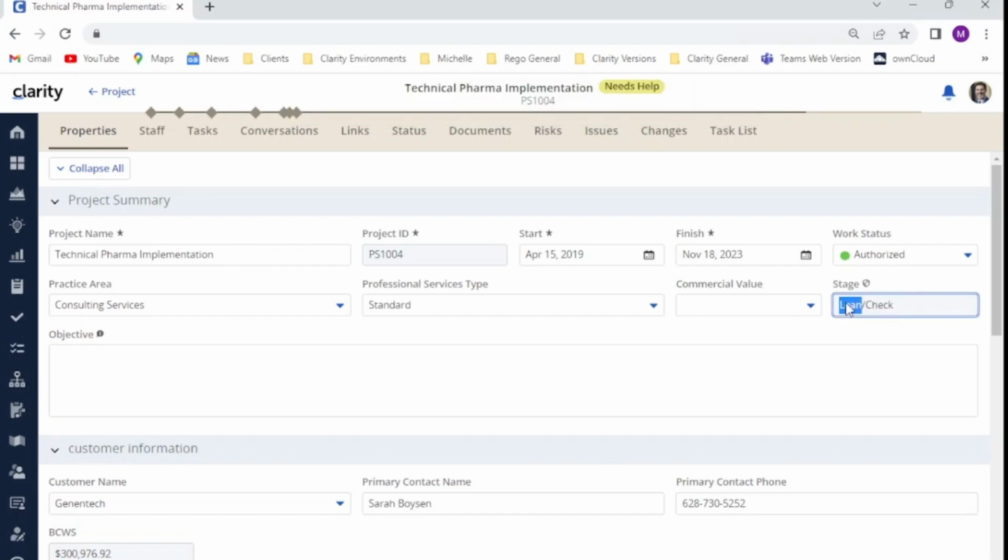However, as I'm double clicking in there, you can see it is not editable. You will also notice that this little shield icon has appeared, and if you hover over it, it will actually tell you that this field has been secured. So we've now restricted access for the PMO project manager team so that they can no longer edit the stage field.